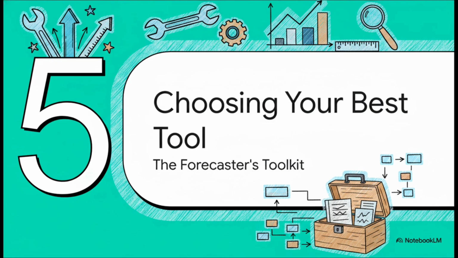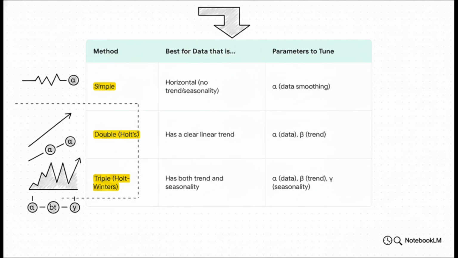So now let's take everything we've just learned and organize it into a super clear, practical toolkit that you can actually use. This right here, this is your key takeaway. It is your decision-making guide. So how do you pick your weapon? First, look at your data. Is it basically flat? Easy. Use simple exponential smoothing. And you only have to tune one thing, alpha. Does it have a clear trend line? Okay, level up to Holt's method. Now you're tuning alpha for the data and beta for the trend. And if your data has it all, a trend and a seasonal pattern, you bring out the big gun, Holt-Winters. And you tune alpha, beta, and a new one, gamma. It's all about matching the right tool to the patterns you see in your data.